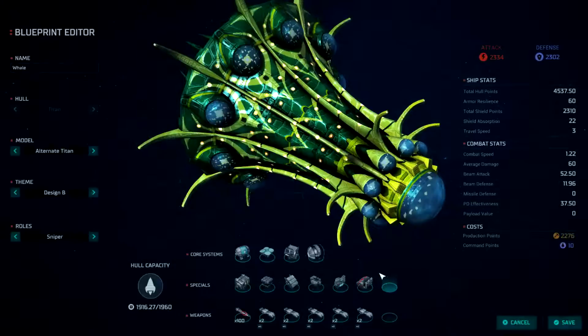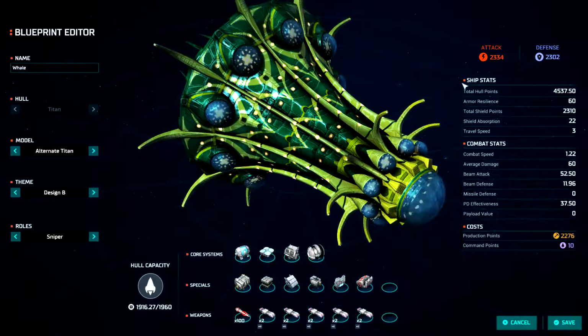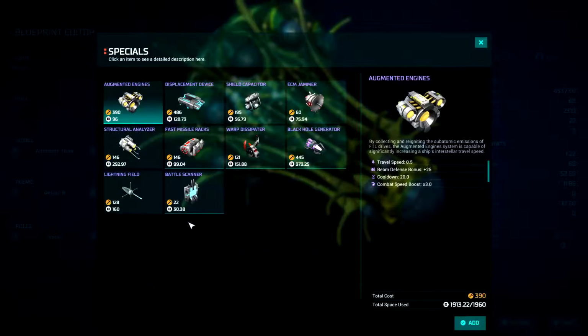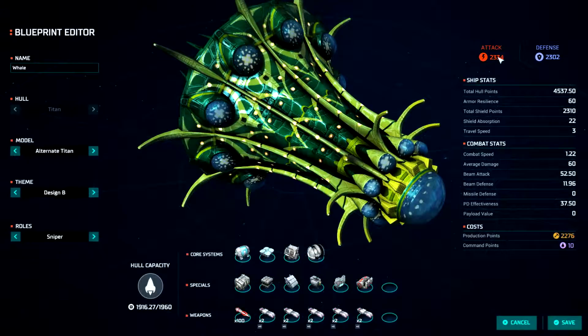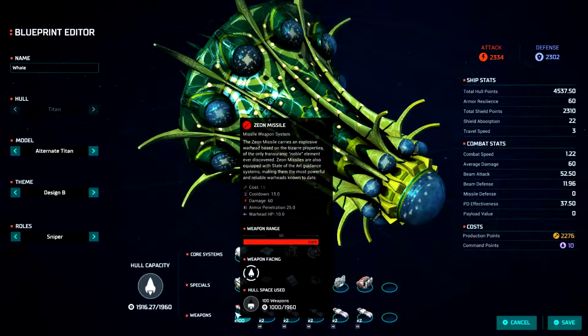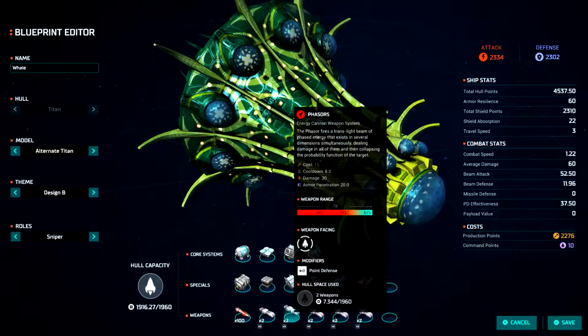The other thing I've noticed, we're at 2,300 there, I think, is it? Regardless of whether we have fast missile racks or not, it doesn't seem to change this number or this number. Now, obviously, lower cooldowns means these fire faster, so I'm not sure how that all calculates out.